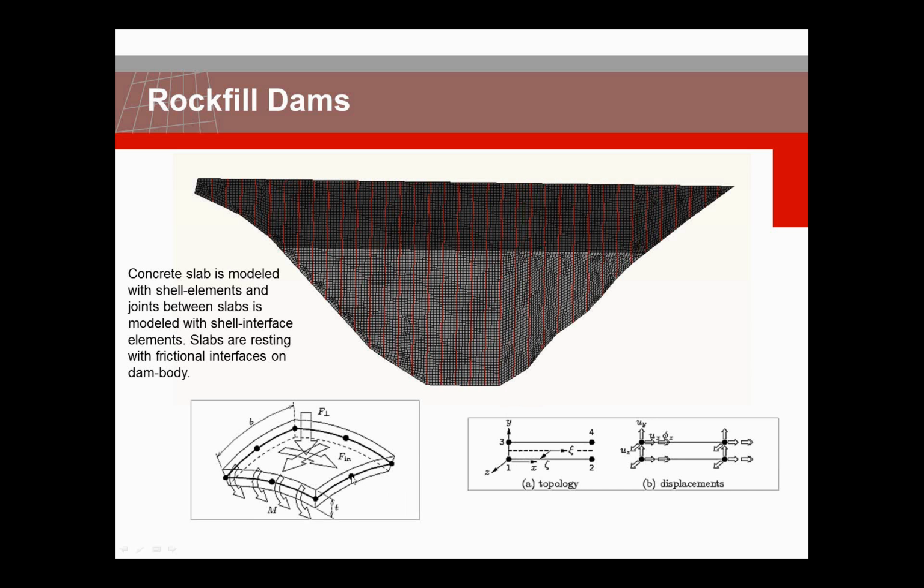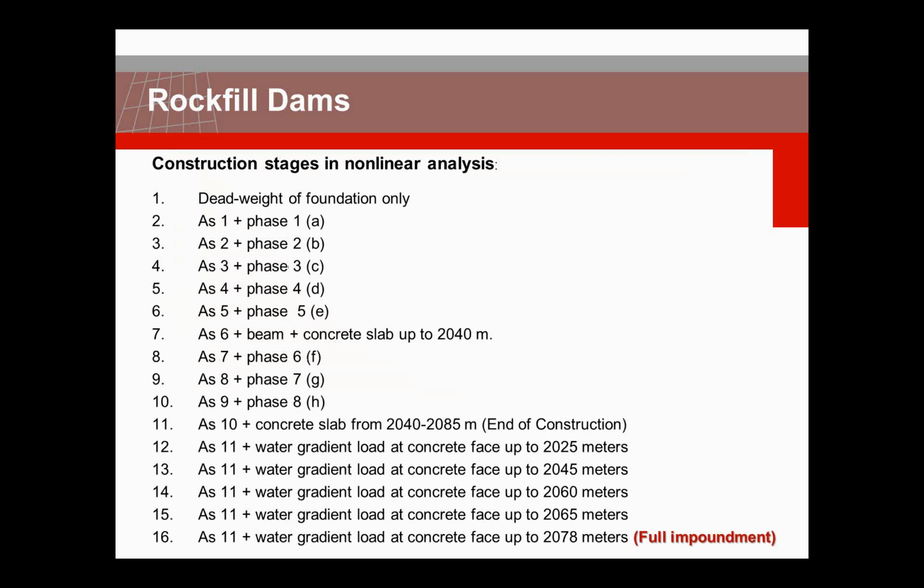So they do not only hinge around the connections, but also consider that when it is hinging on one side, the hinge point is shifting to the top face of the slab, whereas when it is hinging on the other side, the hinging point is moving to the lower edge of the slab. These interface elements can also describe shear and opening and closing.